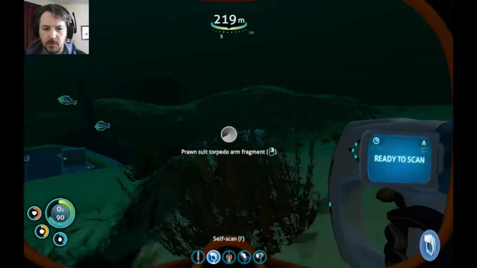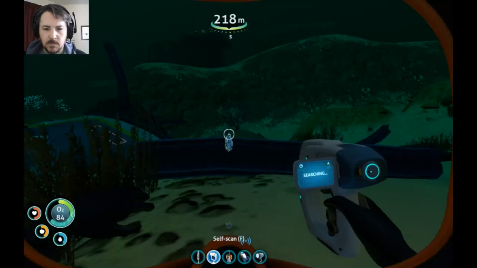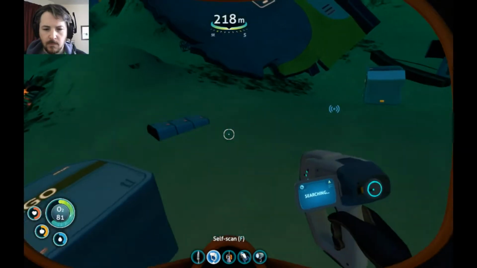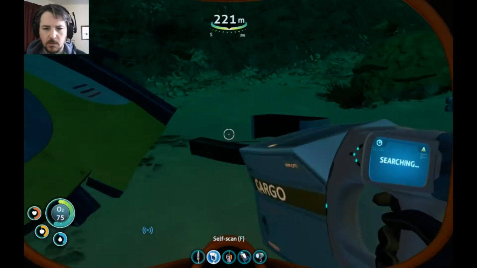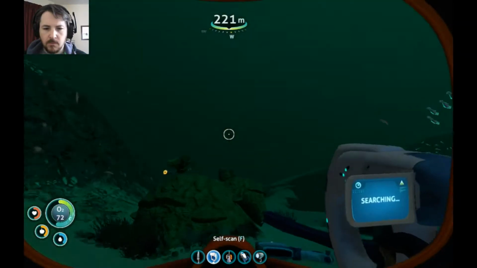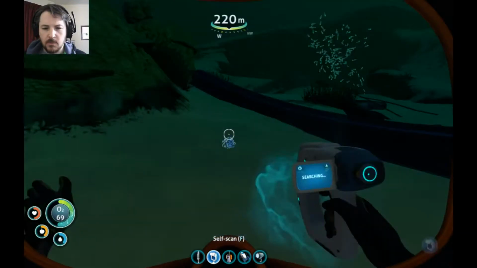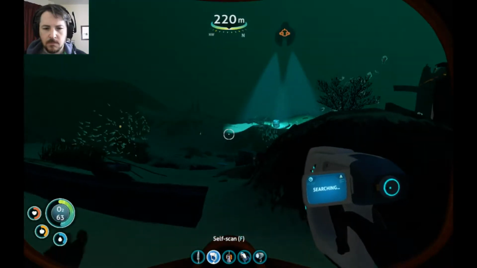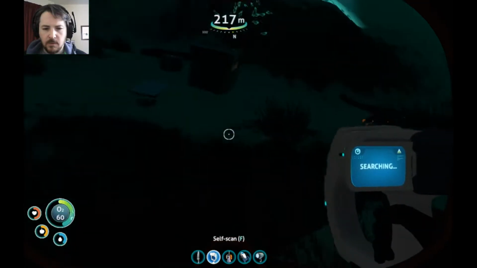More prawn fragments. I already got that. Okay. No, that's not good. Loads of arm fragments around. So I'm getting the torpedo arms. Why am I only getting torpedo arms? Weird. Very weird.